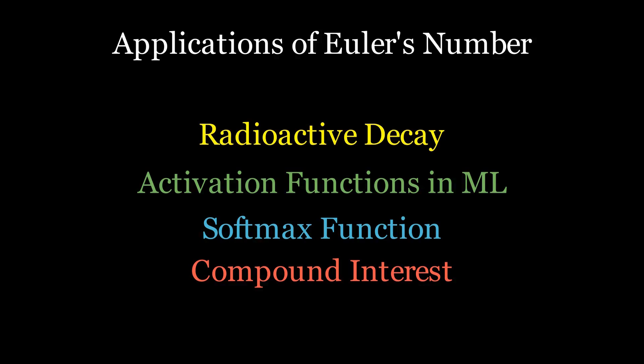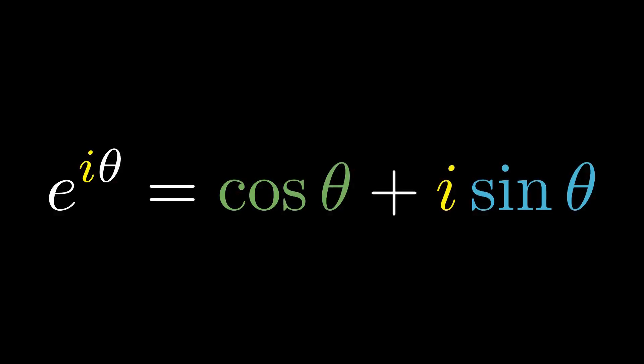So bringing our original equation into context, now we have seen off e and developed a pretty rigorous proof for its value. But what on earth is that symbol i? Let's take a moment to develop an intuitive understanding of i.